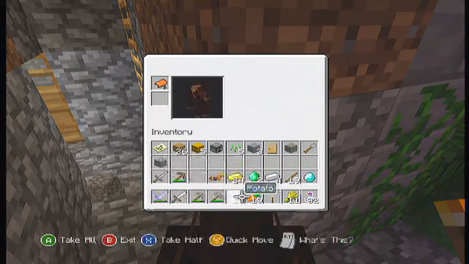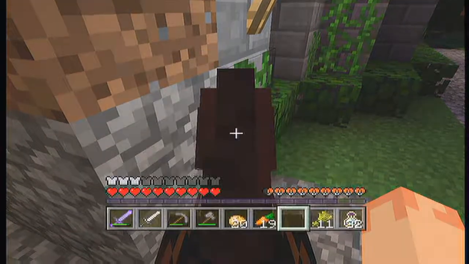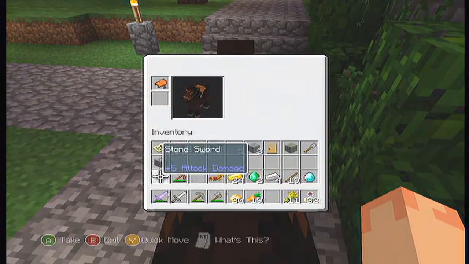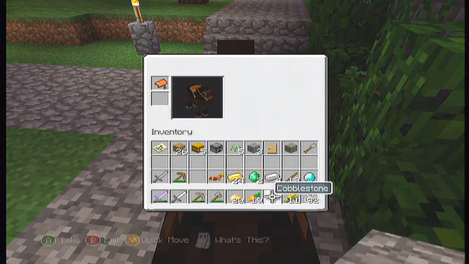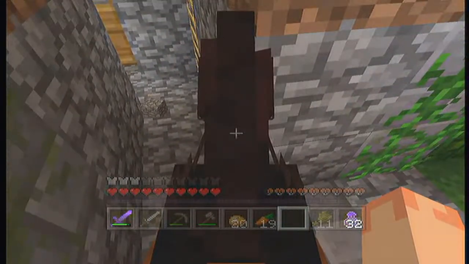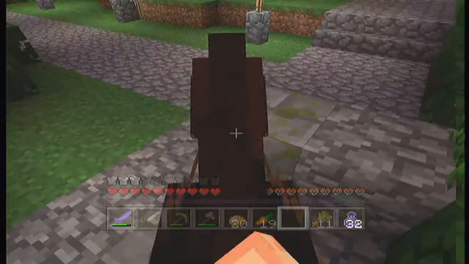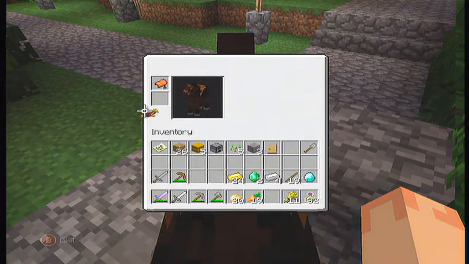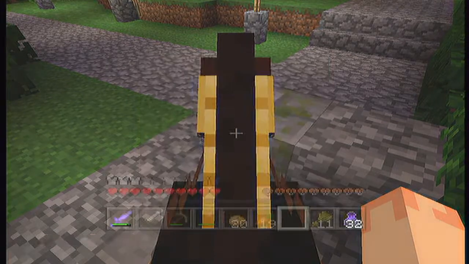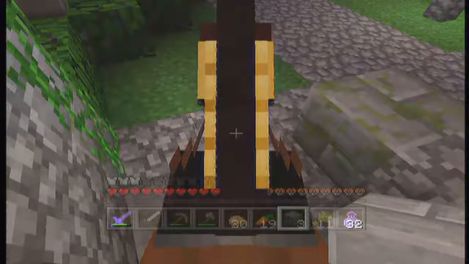Can we, like, put this torch here? Oh, no, I'll just make you a makeshift wall while I'm sitting on you. It looks like you can't quick move things while on a horse. That really sucks. All right. Let's see. Do this. Whatever. Look at that. Boom, you pimped out. You're all golden now. You're a golden horse.